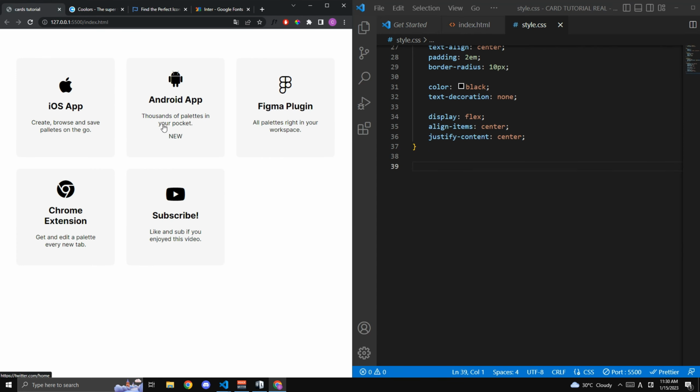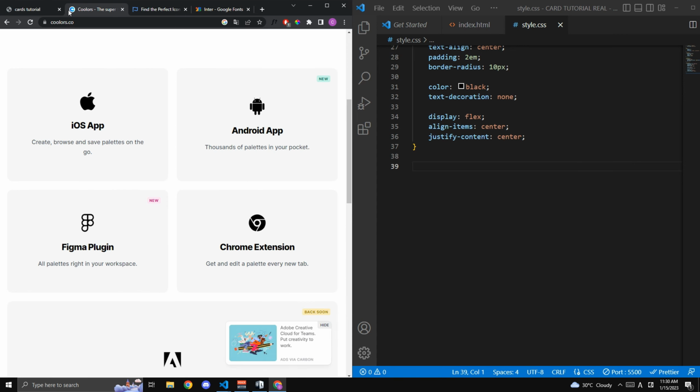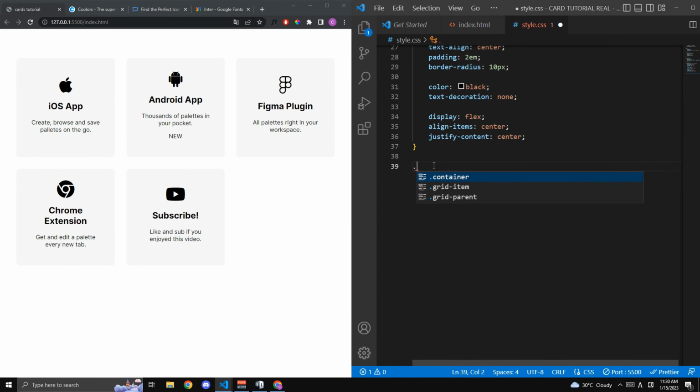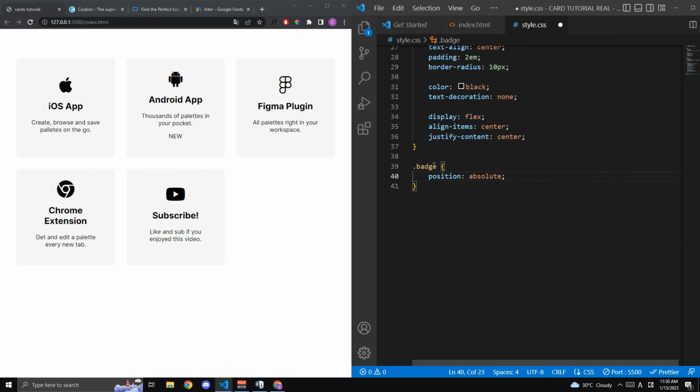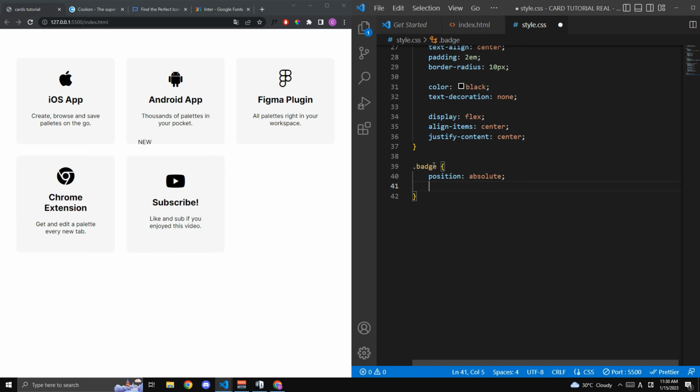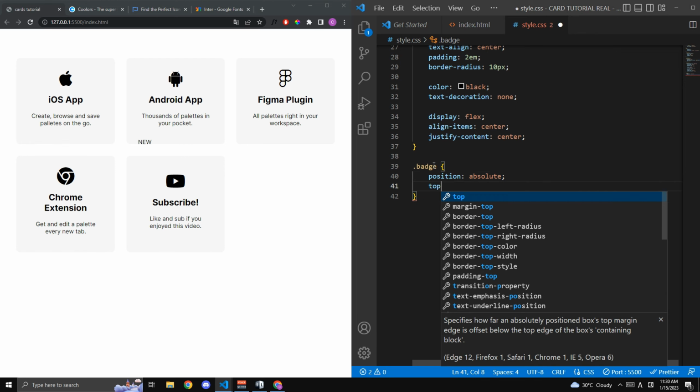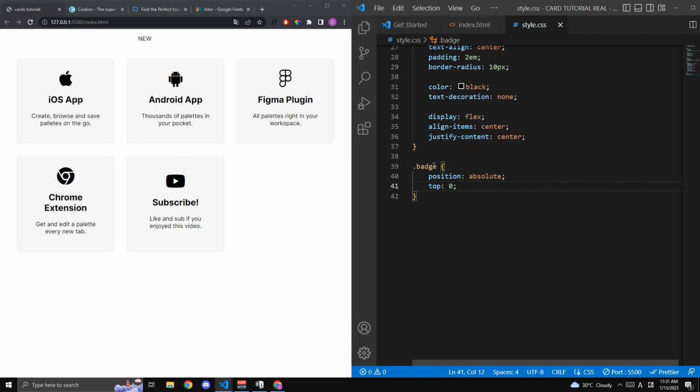So you should have something like this, but in order to position it like this, we need to get our badge. And let's just put this to a position of absolute. And let's say we want to put it top 0. The top 0 basically means that it's going to stick at the top.